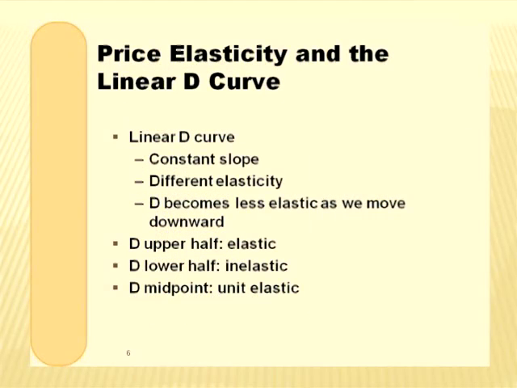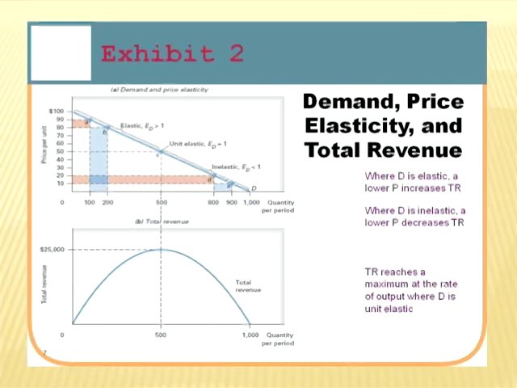Along a linear demand curve, and that's the sort that we have been looking at, there actually are 3 different areas. There's one point that's unit elastic, and then on one side it's elastic, and on the other side it's inelastic. And let me show you what I mean by that. Here we have a linear demand curve. There is a single point at a price of $50 per unit. At that price, changes in prices don't seem to have any effect.